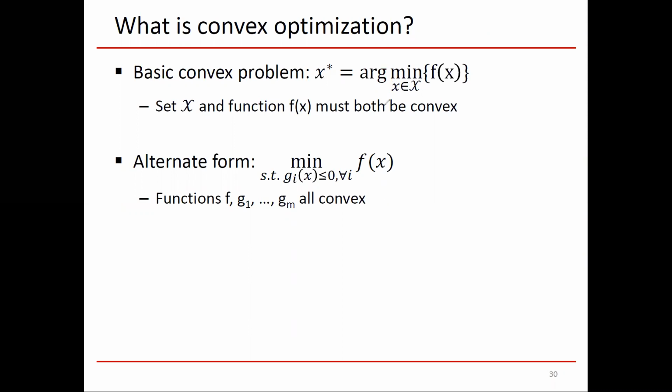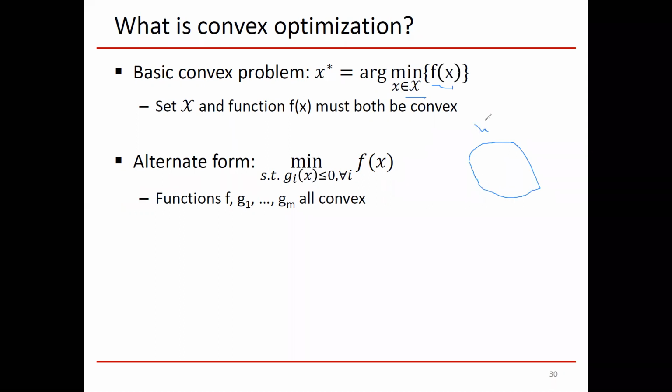Now, it's important to realize f of x is convex, not concave, and script x is also convex. What this means is that in script x, if we take any two locations in that set and form a line between them, so again, lambda would be between 0 and 1, anything on the line is also in script x. That's the definition of a convex set. So that's one way to have a convex problem.